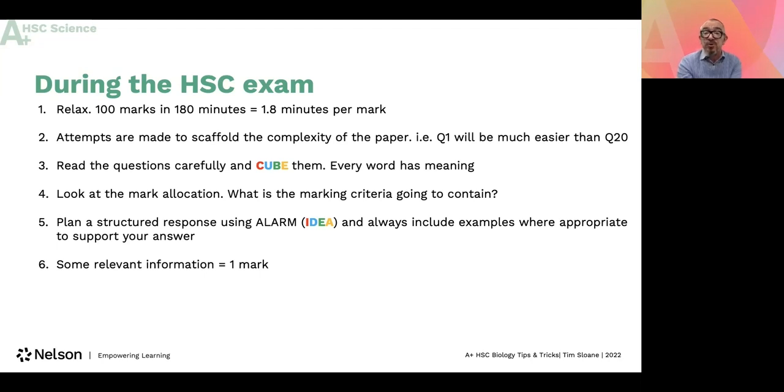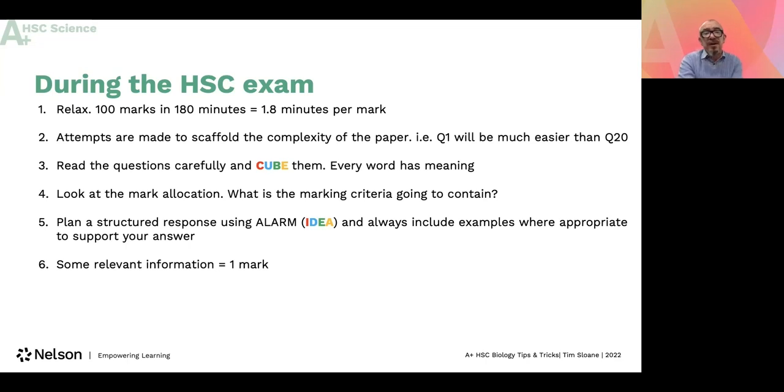Some of those multiple choice you'll punch out quite quickly, in 10, 15, 20, 30 seconds. And in actual fact, for some of those longer response items, you can allocate roughly 2 minutes per mark. And you can expect a 7, 8, or 9 mark question to appear. Therefore, we're really looking at around 20 minutes that you can allocate to answering that question. It's really important that you don't spend the 20 minutes just writing your response down. A significant amount of that should be planning a structured response, which I'll come to in a moment.